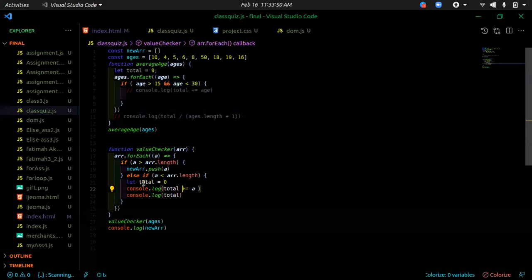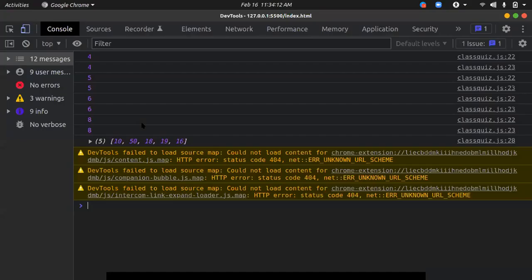Then if A is less than the array's length, we want to add them all together. So let's check the numbers that are less than the array's length. 4 is less than the array's length, 5 is also less, and 6 is less. So 4, 5, and 6 should be added together, and we should have 15.